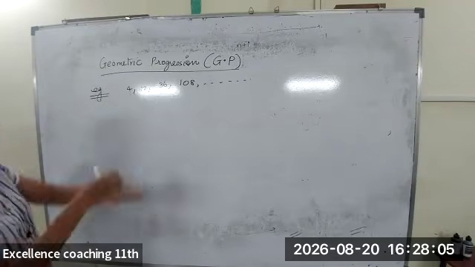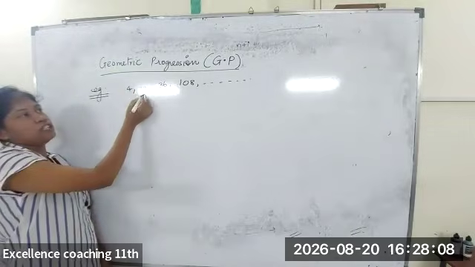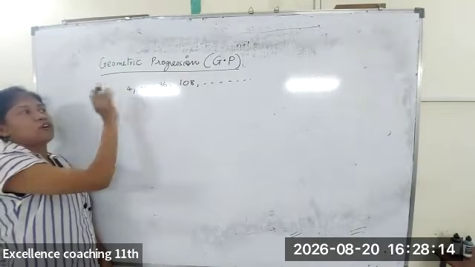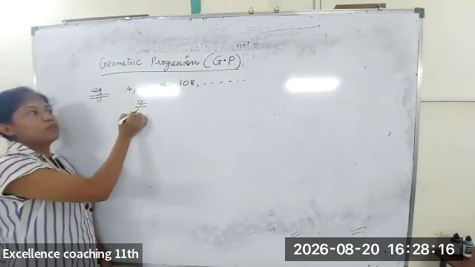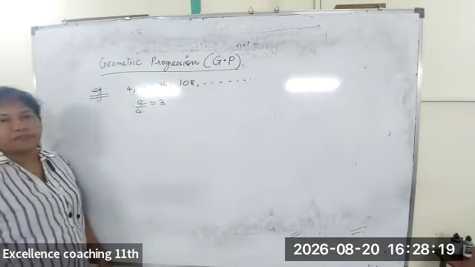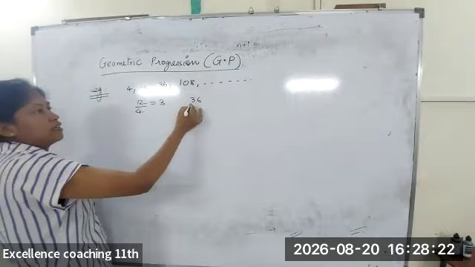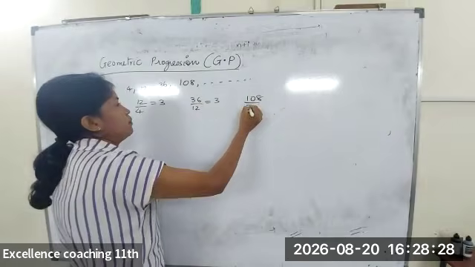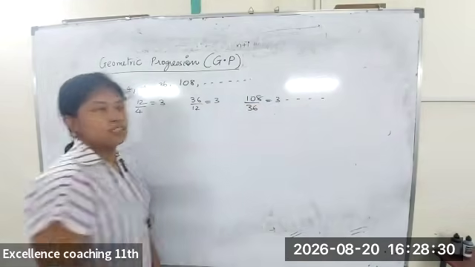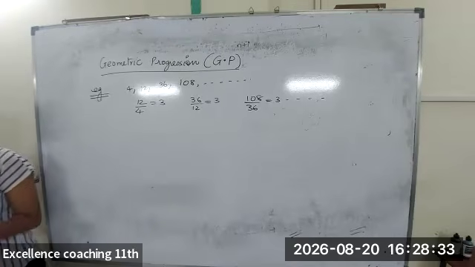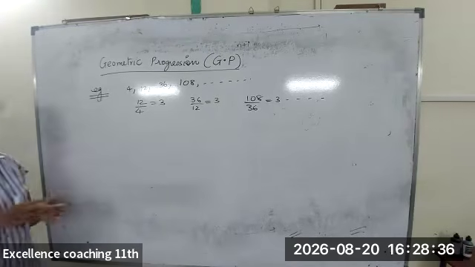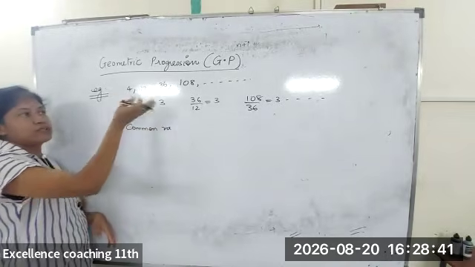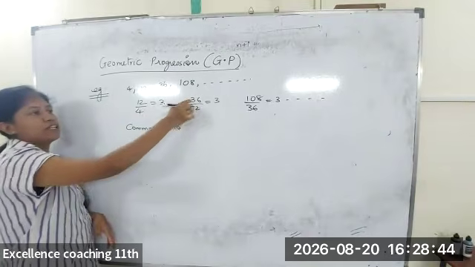So now you know this is GP, but how exactly does it work? GP is always division. AP was subtracting. Here you have to divide, always the second number upon the first. So 12 upon 4 is 3. Same with third upon second, which is also 3. 12 times 3 is 36. 108 upon 36 is also 3. So like this, it will remain common throughout. In GP, we always divide the numbers. And this is called the common ratio. There it was called difference because we were subtracting. Here we are dividing, that is why it is called ratio.